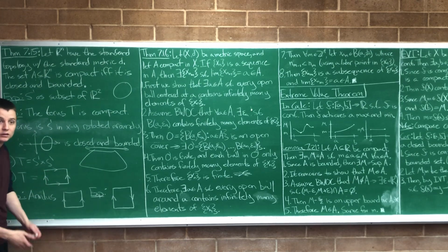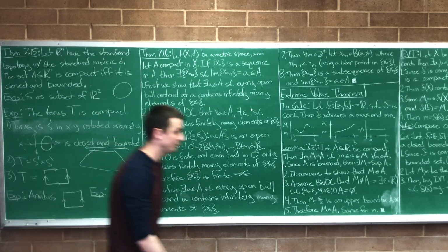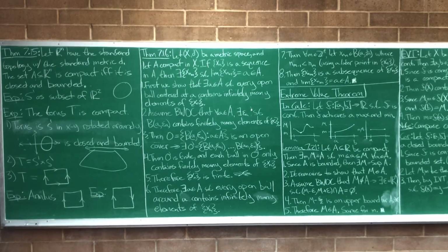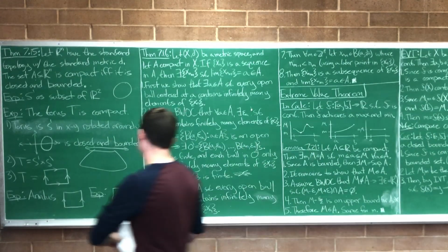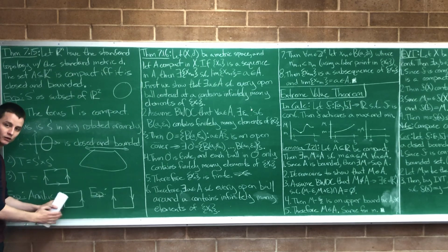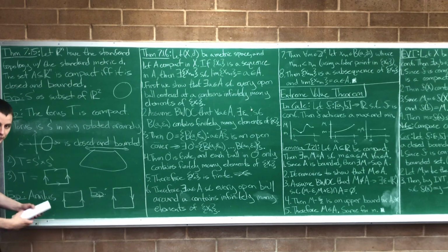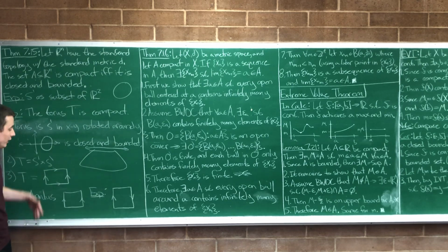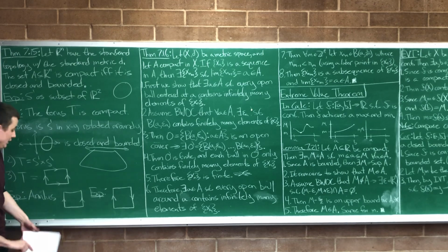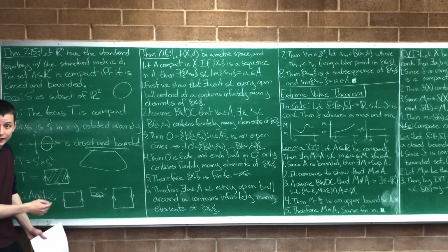Another way, hopefully you remember drawing these squares and then identifying sides. So grab a piece of paper real quick so we can remember what this is again. If I identify this side with this side, that takes my paper and makes it like this. And then if I identify the top with the bottom, that gives me a torus, right? Now notice, forget the arrows for a second: is the square, just a square in R2, a compact set? Now we're including the points inside. That square is compact, right? It's closed, it's bounded, it's compact.